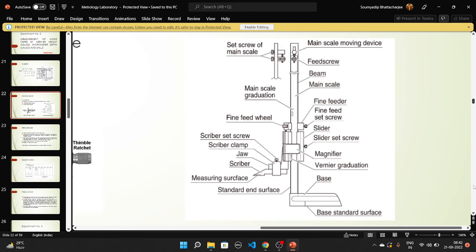You have to place your job over the base, but I think this sharp portion also may be required to find out the measurement over the ball. But the sharp is mainly meant for if you need to mark a particular line, for the marking operation, the sharp is used. So these are a few things to discuss with you, and go to the next page.